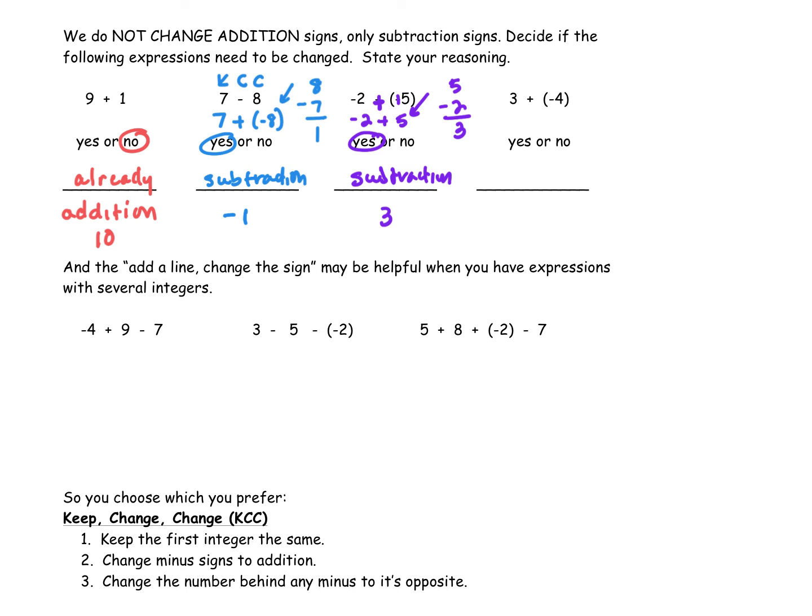Our final example, I see a plus sign. So we do not want to change this. It is already addition. So we're going to write already addition. We like addition. We have a set of rules that help us when we don't have calculators. So that rule would say if they're different signs, we subtract them. The integers are different signs, so we're going to subtract, and we're going to keep the sign of the number with the highest absolute value.